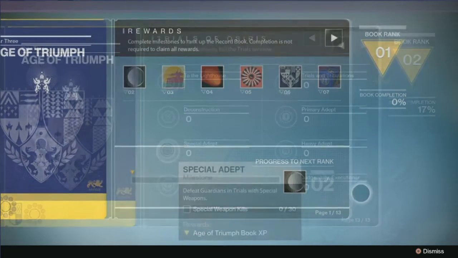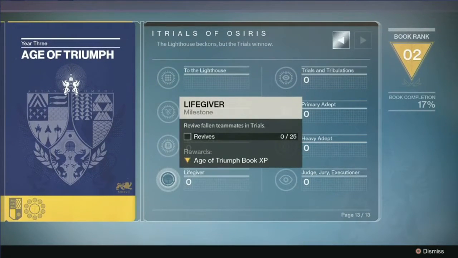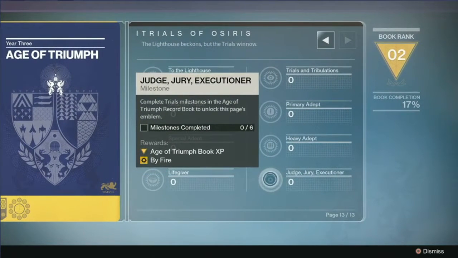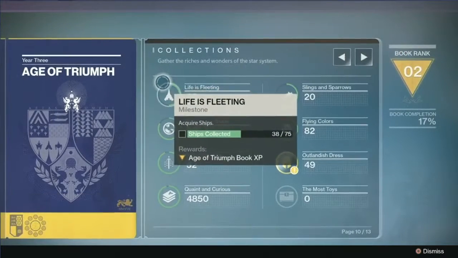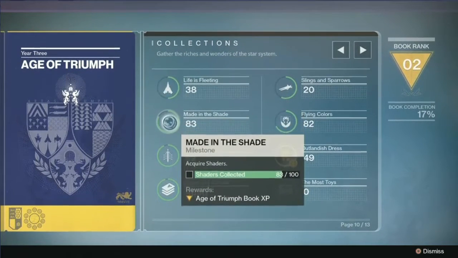So if you can complete 6 out of the 7 rewards or nodes on each page, then the 8th node will unlock, and that gives you the reward for that page. So each page has a shader or an emblem or something specific that indicates to the rest of the Destiny community that you have completed that aspect of the book. So there are rewards for things like being a collector and getting shaders and emblems and ships and sparrows and all those kinds of things.